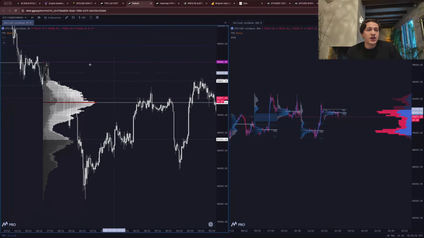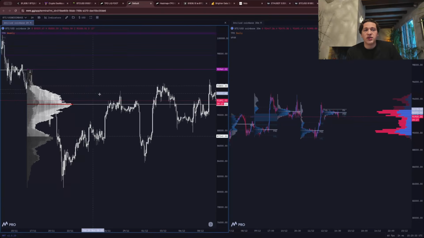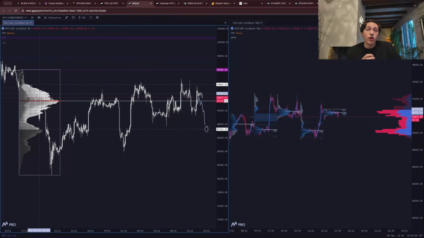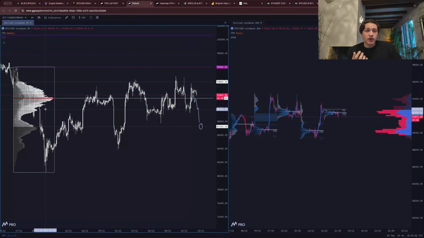Basically you can change this in the settings. You can put 5 minutes, 30 minutes, 15 minutes, more or less. But basically this will give you the levels where the price stayed the most time. And at the end of the day, where the price stayed the most time is also where the price had the most volume. It's the fair value of the price, and you will have important levels such as this big level that is the POC, the point of control of the price, the fair value of the price, and then you have the value area high here and the value area low here.